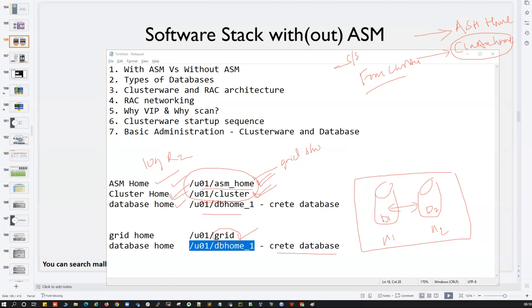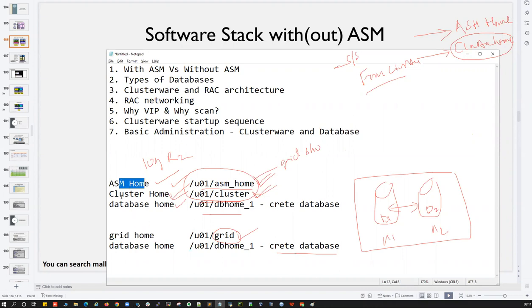In order to keep your database in ASM, your ASM will help on that. In order to communicate your database instance with ASM storage, your ASM home or ASM libraries will help on that. So starting with 11g Release 2, Grid is a single binary we install, which contains both your cluster and ASM home. That's a simple understanding of why we need an ASM home or a grid home. People nowadays call it my ASM home, my cluster home, my grid home, whatever they call it, it's all one and the same.